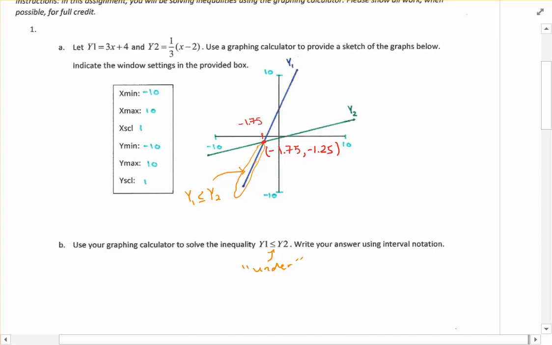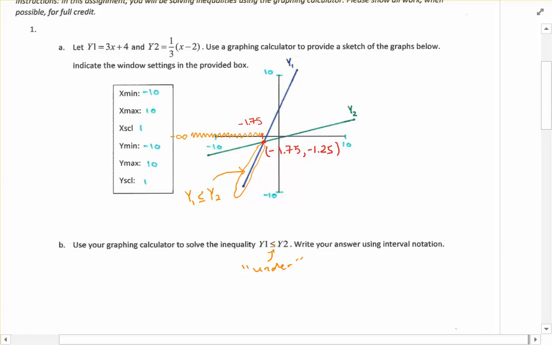Alright, I mentioned x values because typically when you're solving an inequality, you want to look for the answers of the variable present in the inequality. And of course, if we were to set up the inequality using these equations, the variable that we'd be solving for is x. So therefore, what we want are all the x values or x coordinates that correspond to this piece of the graph of y1. The easiest thing to do is actually to now go up to your x-axis and then shade the part of the x-axis that corresponds to this piece. Stated differently, all the x values that correspond to this piece of the graph of y1 go from negative infinity all the way up to negative 1.75.